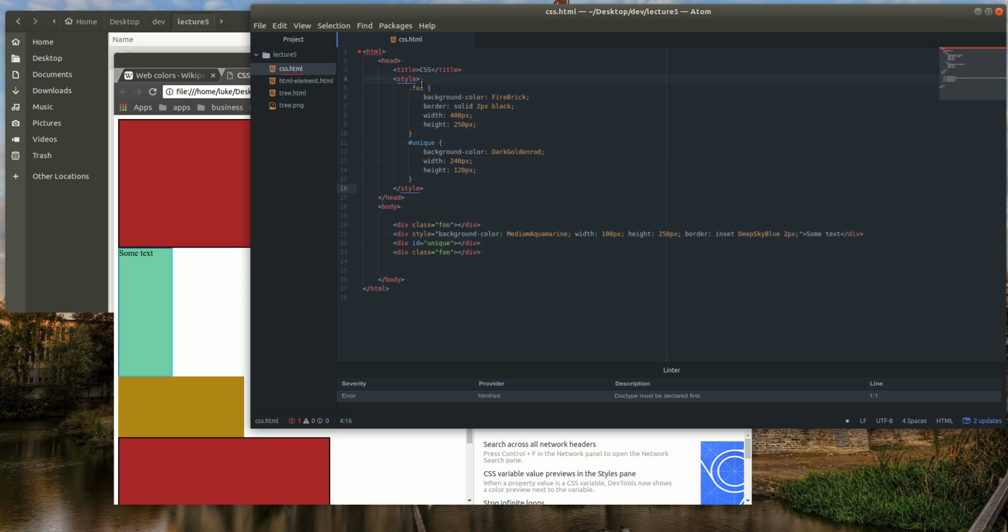All right, so that's one of the reasons you have this separate area to write these styles. The other reason is for reusability. I can apply this foo class anywhere. So if I define a whole bunch of these CSS properties, I can just pop it on one element and I'm done. Okay, so those are the two main reasons you would want to use this style element and define your own CSS separately from doing it inline like this. Okay, so that's a quick recap of CSS. So hopefully that helps clear up some confusion.